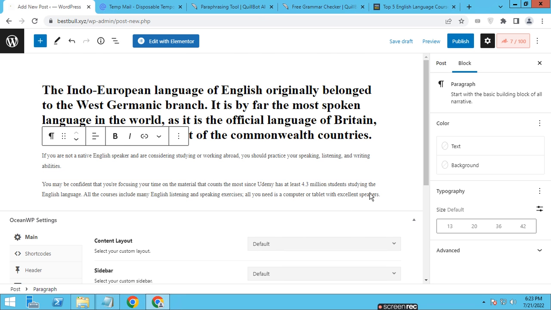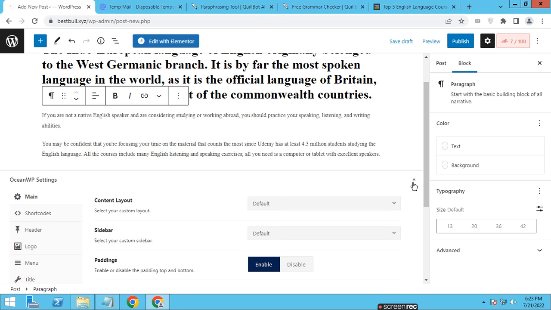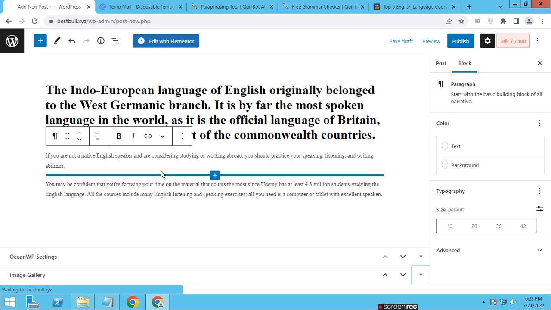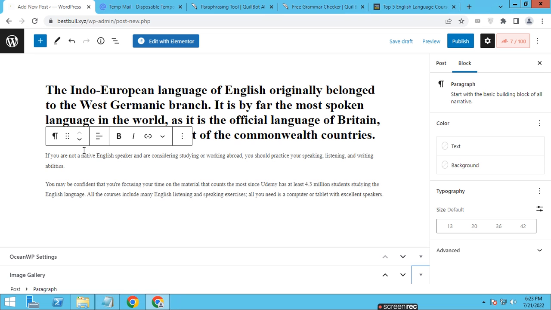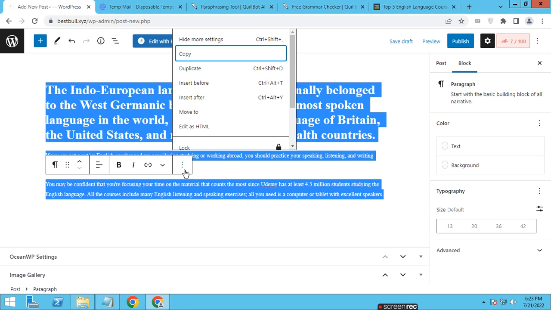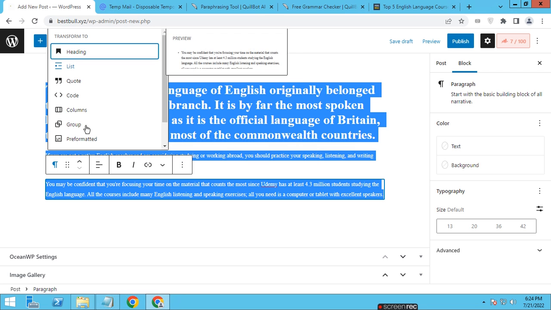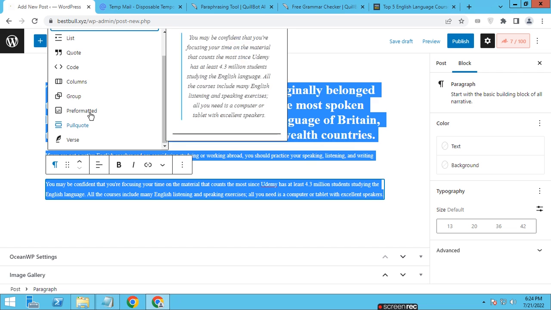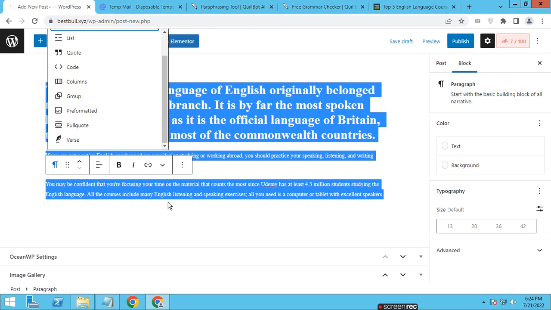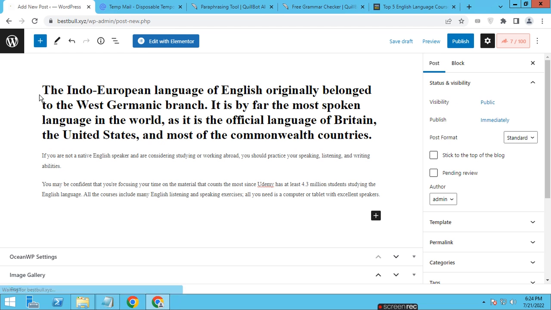Okay, click on this icon and click on this icon. Hold on. Okay, I'm just going to select like this and convert. I click on here. Where's this paragraph?